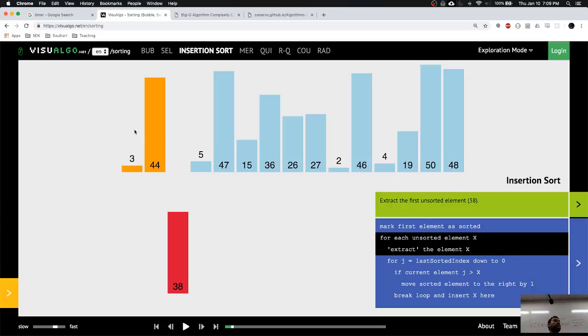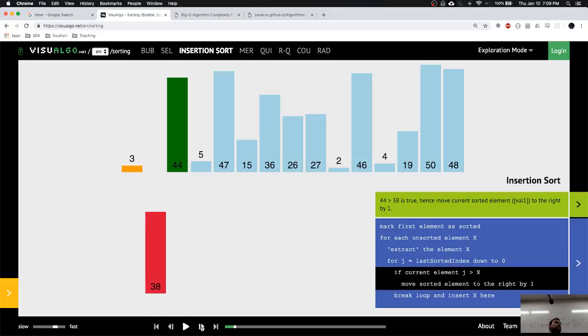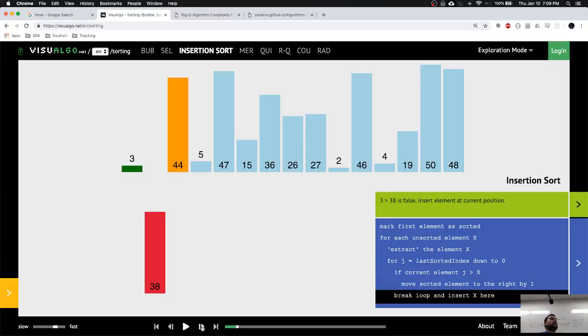All right. So the first thing it checks is the previous neighbor, and checks if it is sorted. It says, okay, 38 is less than, so I need to swap these two. Now it goes back and says, okay, this is not sorted. What about the one previous? Until it reaches 0. So is 38 less than 3? Nope. So this is the right position of 38, puts it here, and this part of the array is sorted.